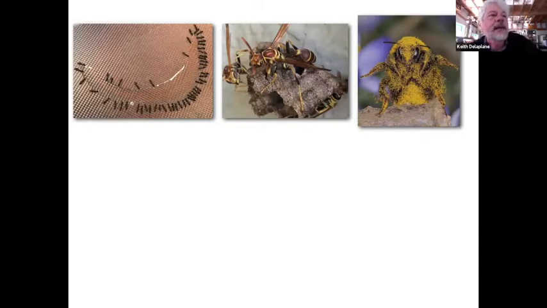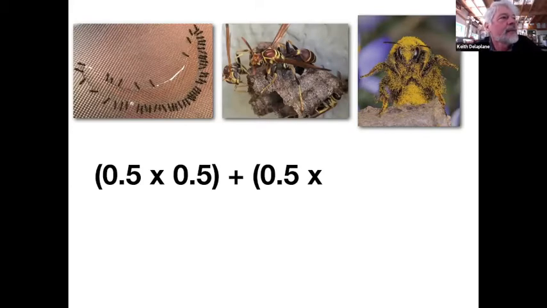Let's do it again. Let's imagine that I am two workers in a honeybee nest. Okay, I'm two daughters, and we share the same father and the same mother. Well, what does that formula look like now? Here we go. Just like before, I get half of my genes from our common mother times half of hers, plus half from our shared father, but all of his genes, which adds up to 0.75 of our genes in common. How in the world did that happen?